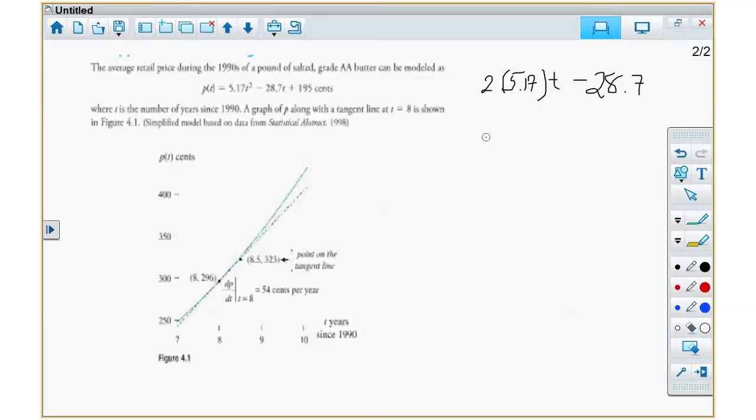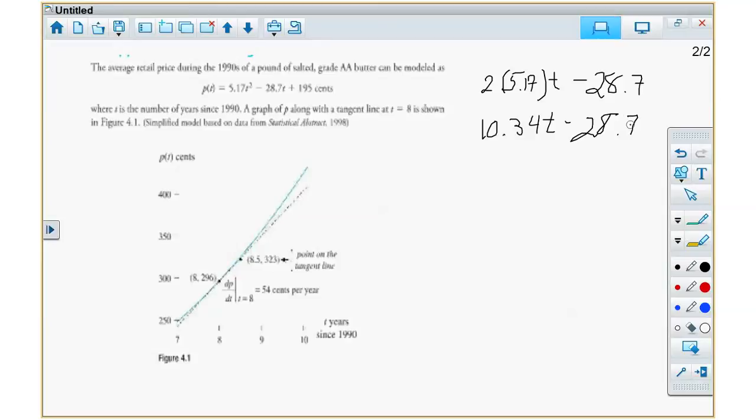I was wondering why you were taking the antiderivative. 10.34. 10 point what? 34. 10.34. I'm not picking on you, but that's very common. People come out of an antiderivative section, and they take the antiderivative when they're supposed to be taking the derivative. I've done it on the board before. It's very common.